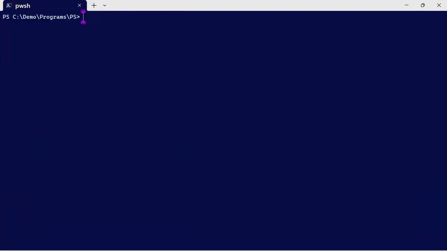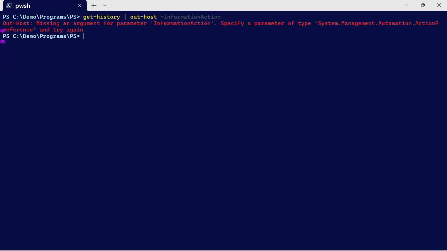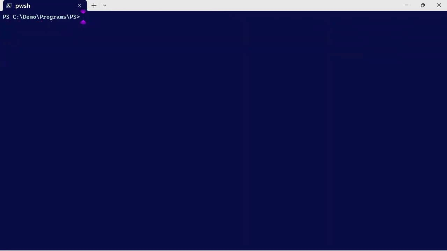And notice that if you do Get-Help Out-Host, and then press tab, it gives you paging, verbose, and then debug, error action, warning action. A lot of this information is on common parameters. They're all available to you. Okay. So the clear command is your friend to clear the screen.